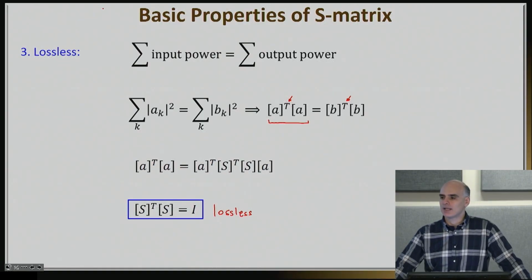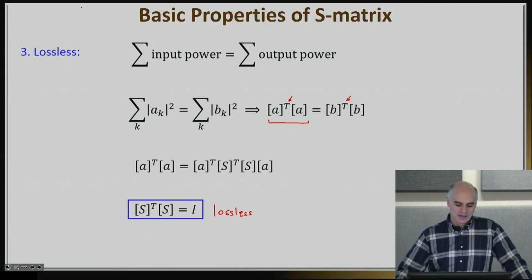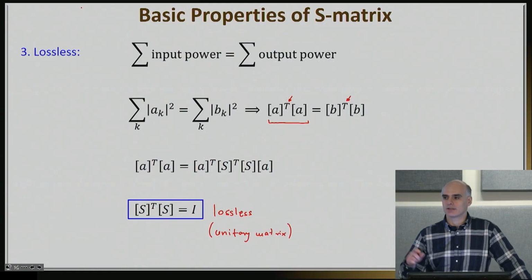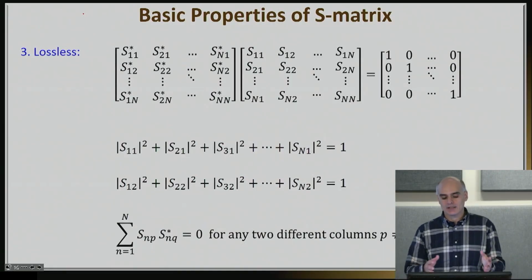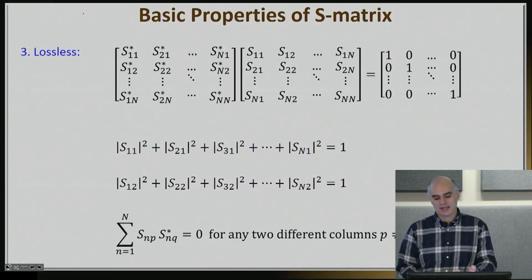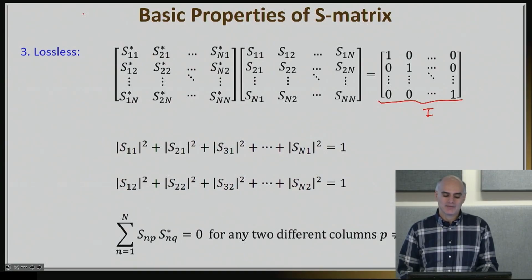For those of you who might have taken any quantum mechanics, you've seen this equation before, and that characterizes a unitary matrix. Usually in quantum mechanics, you'll use the dagger to replace that little T that you see there. They have very important implications there too. But nevertheless, let's write this in slightly more detail. S conjugate transpose times S will make the unit matrix, which is given right here. And if I do this multiplication, I will get some equations that I want to show you in a little bit more detail.